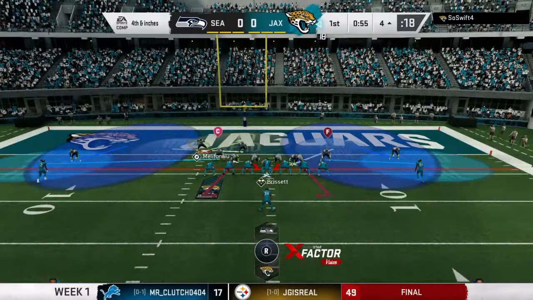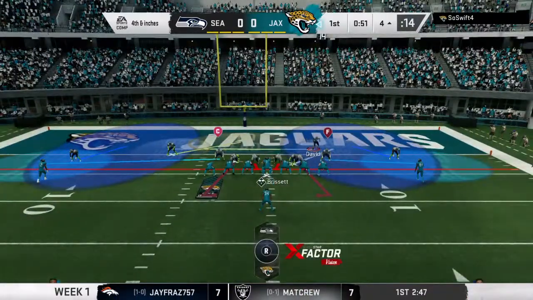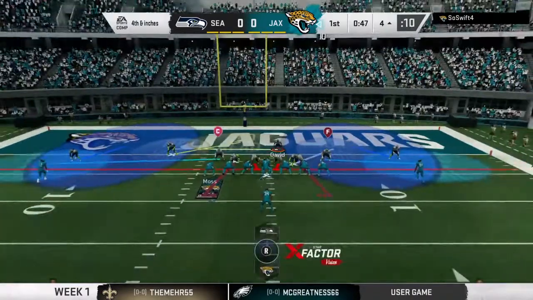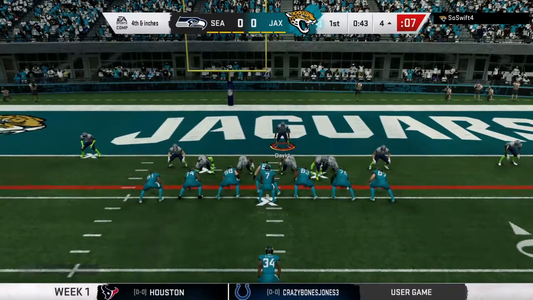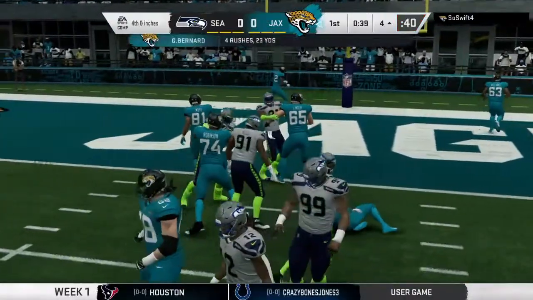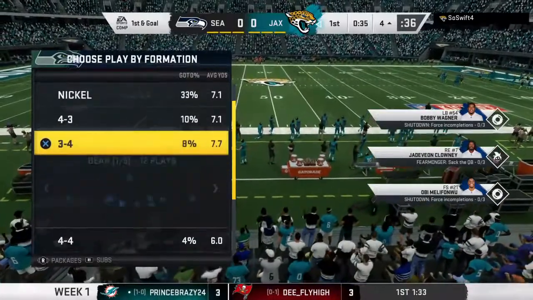He's checking crash. Check. Lucky. Check nine. They'll run. This is Bernard. The decision to go for it pays off, and now they're set up 1st and goal.